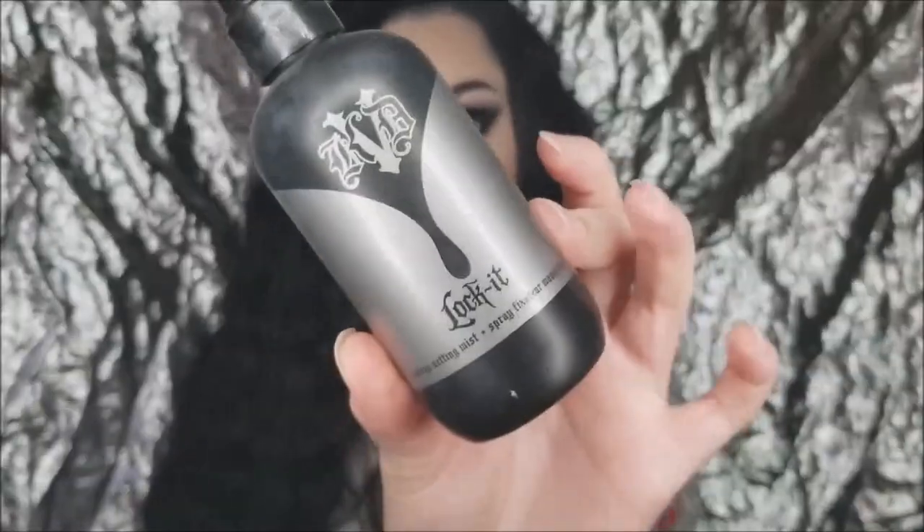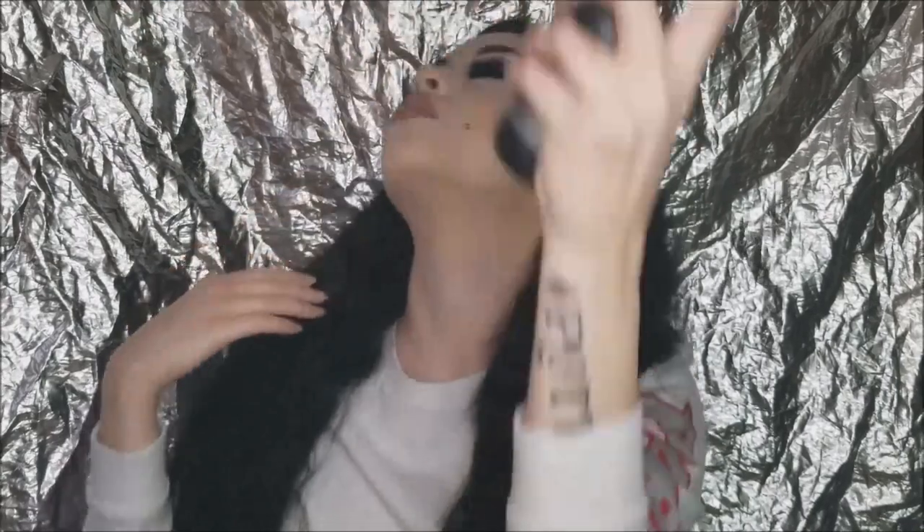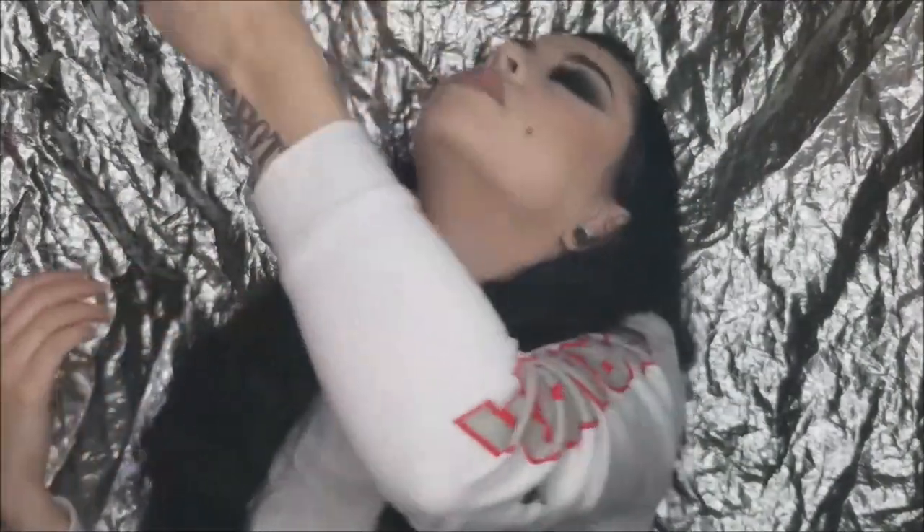I took more of that lip liner on top of the lipstick and used my finger to blend the edges in so it's more like an ombre effect — darker on the edges, lighter in the middle. I really don't have a lot of nudes but I want to start doing them more often. All my colors are reds, that's what I have. Then I'm setting with my Kat Von D Lock It setting spray and that's the end of this tutorial — I hope you really enjoyed it!